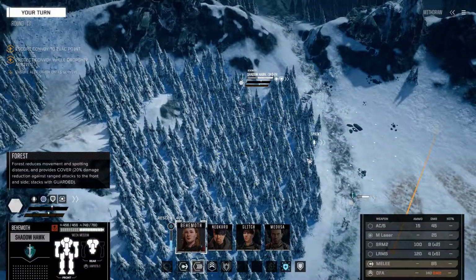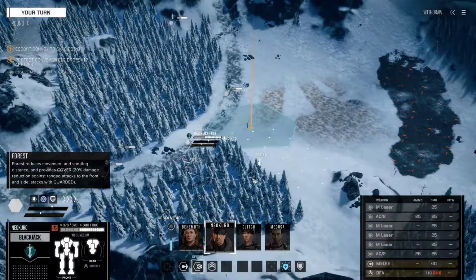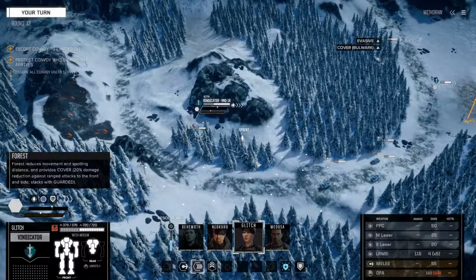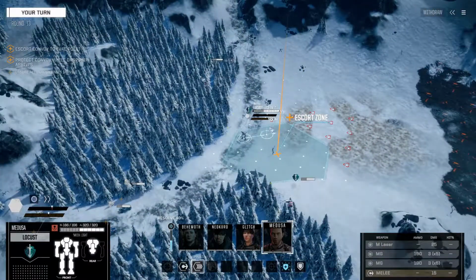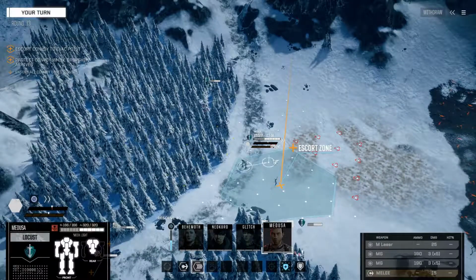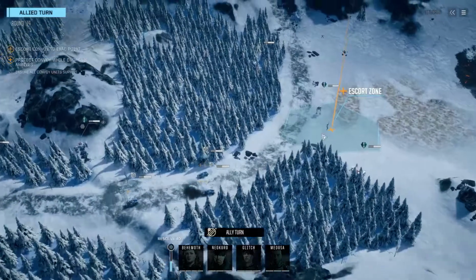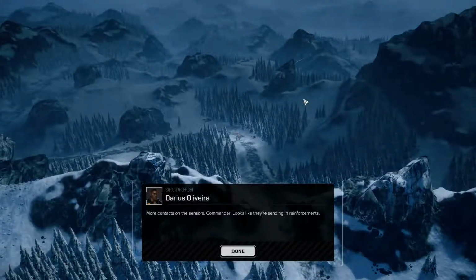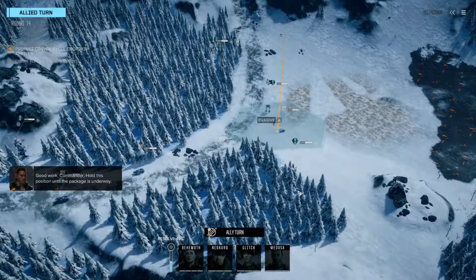We're going to move you to like here. Position confirmed. Blackjack to here. Where is it? It's there. Okay. You lay over there. I don't know, we'll just turn you that way. We might send you up here, I don't know. We don't really know where to send you. Oh, there we are. Yeah, that's right. Send in reinforcements, yep. Good work, Commander. Hold this position until the package is underway.